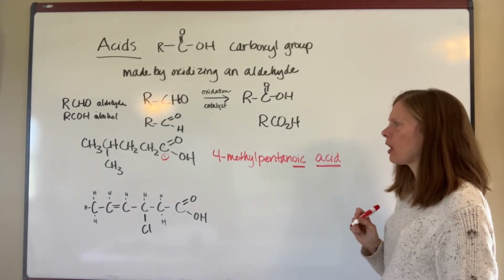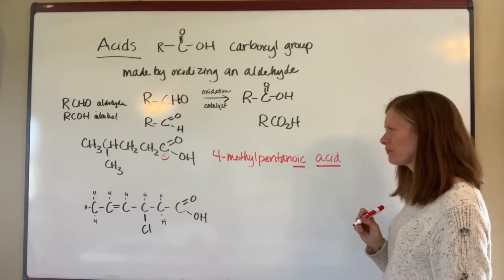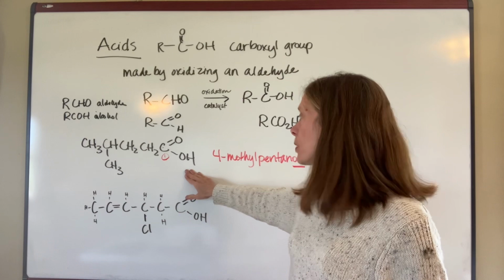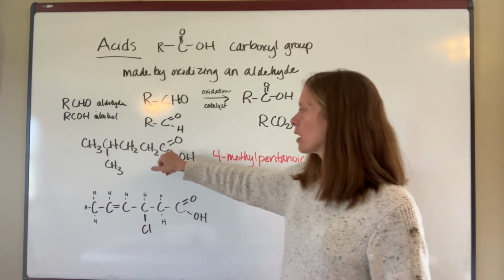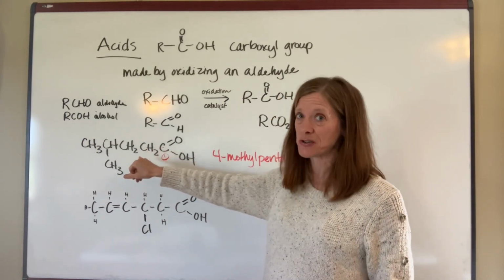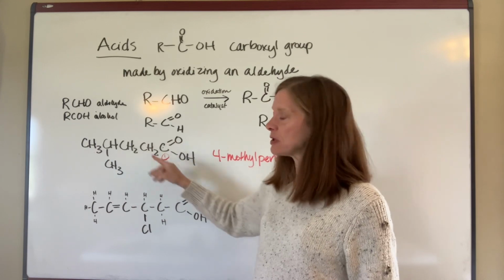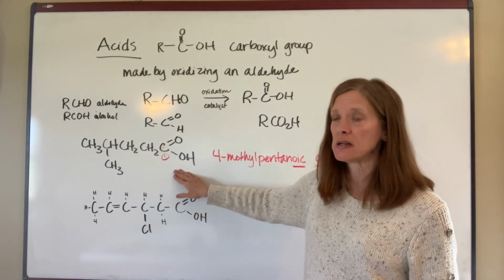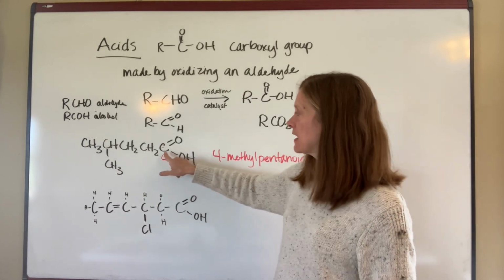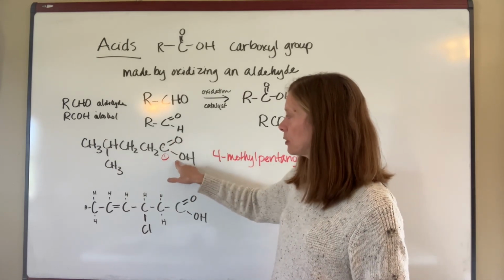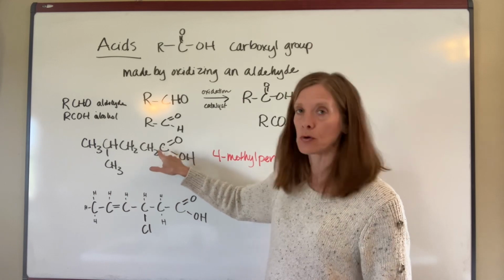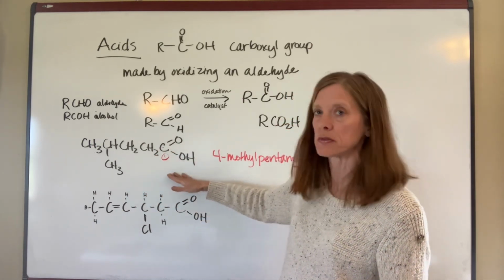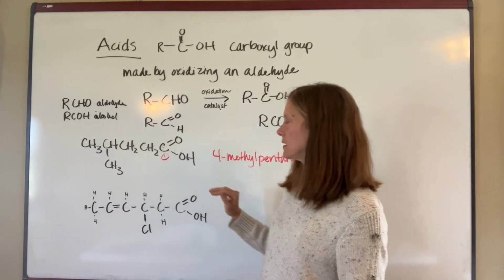A 4-methyl pentanoic acid. Now you'll notice that an acid isn't going to be any place else but on the number 1 carbon, because this carbon can only have one other thing attached to it. It can't possibly be in the middle of a chain, nor can you have it on any kind of a ring, because you've got to have 3 bonds available for that. And in a ring, a carbon automatically already has 2 bonds. So it's only going to be on the end of a chain like this.